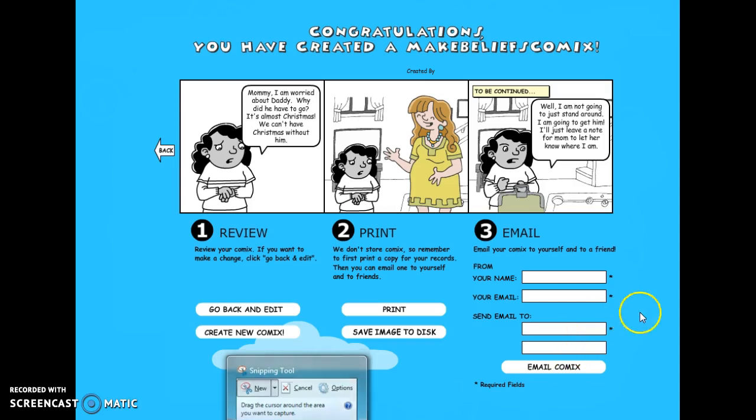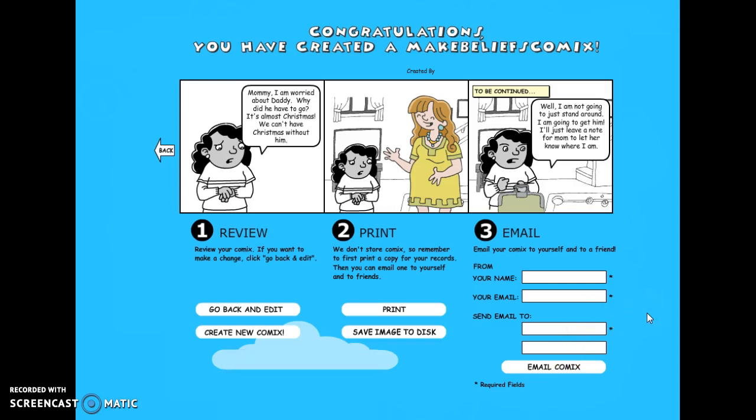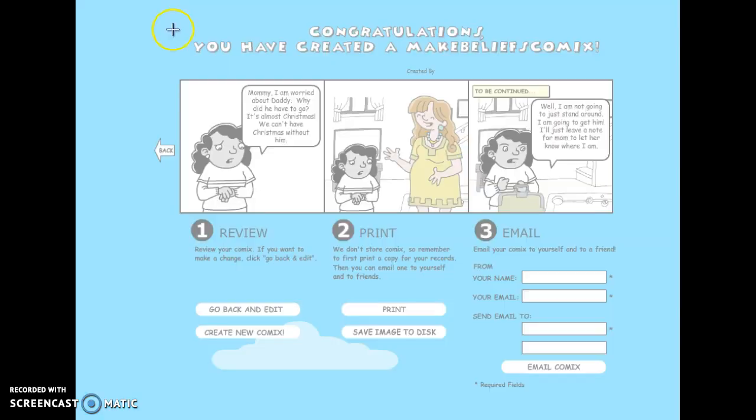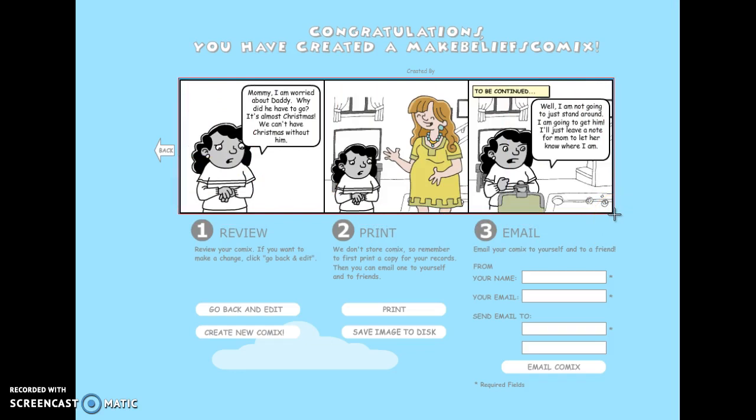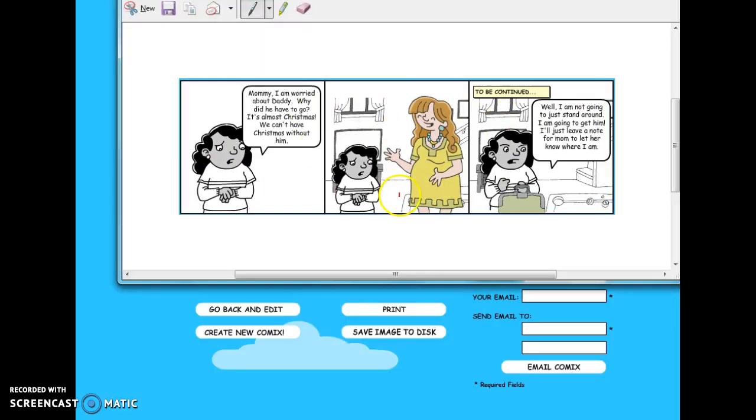To do that, what you're going to need to do is use the shortcut on the Chromebook to take a screenshot or a partial screenshot. And to do that, you're going to hold down the Control, Shift, and then in the top row, there's a button that looks like 3 windows stacked on top of each other. So Control, Shift, and the windows will take you to it, and it'll give you kind of crosshairs that you can use to do a new snip. It'll look kind of like a plus sign, and then you just use that box to drag a box around your 3 little windows here, and then it'll automatically copy those windows to your clipboard.